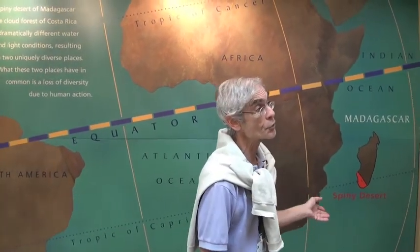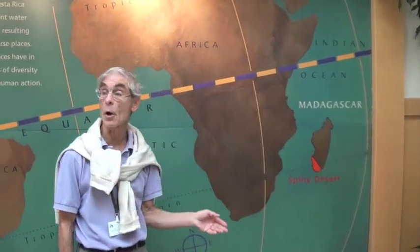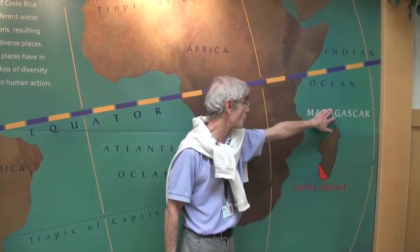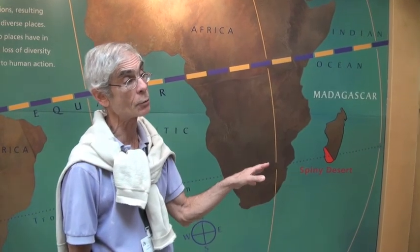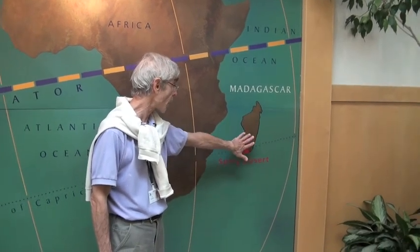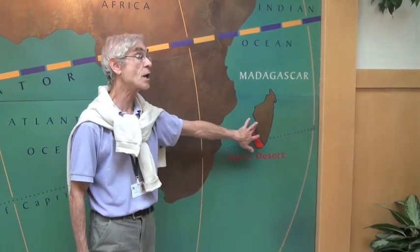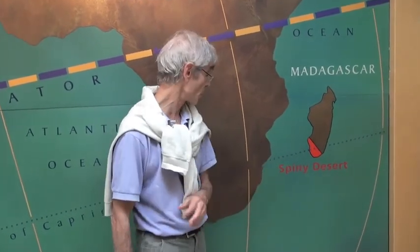All of the birds, animals, creatures, plants have evolved in isolation a very long time. This is the only location, along with the Comoros Islands to the north, where lemurs have won out in the evolutionary race over other simian creatures. So a couple dozen species of lemurs are found throughout the island in their various habitats. And the plants equally are unique. 90% of what is there is endemic, a high degree of endemism.